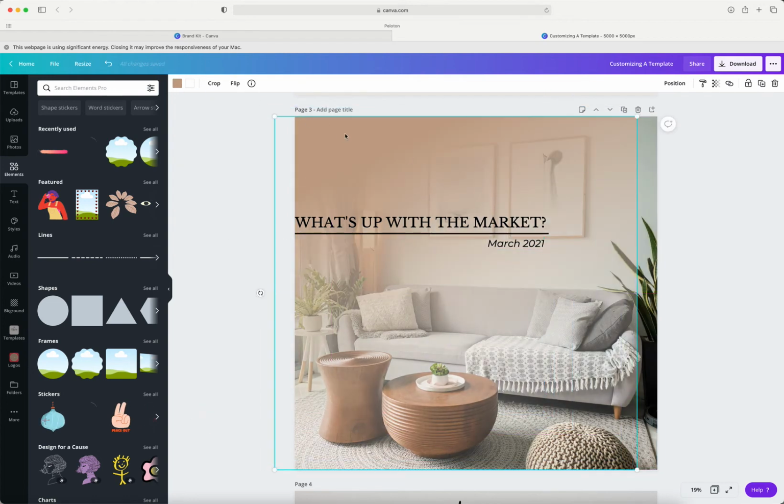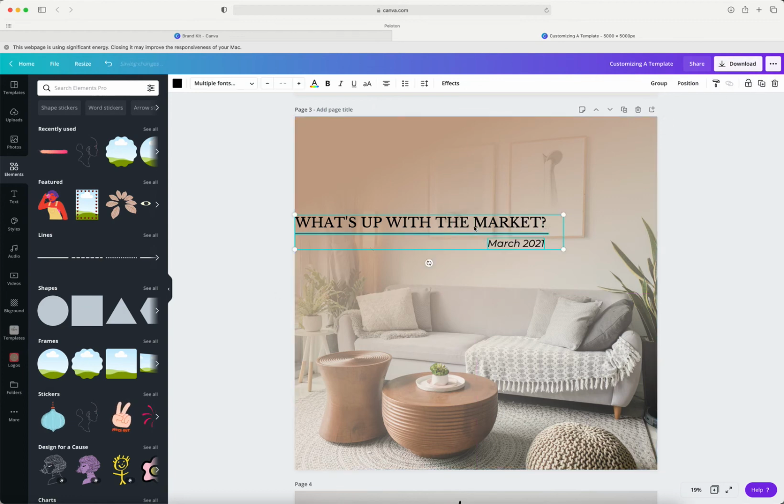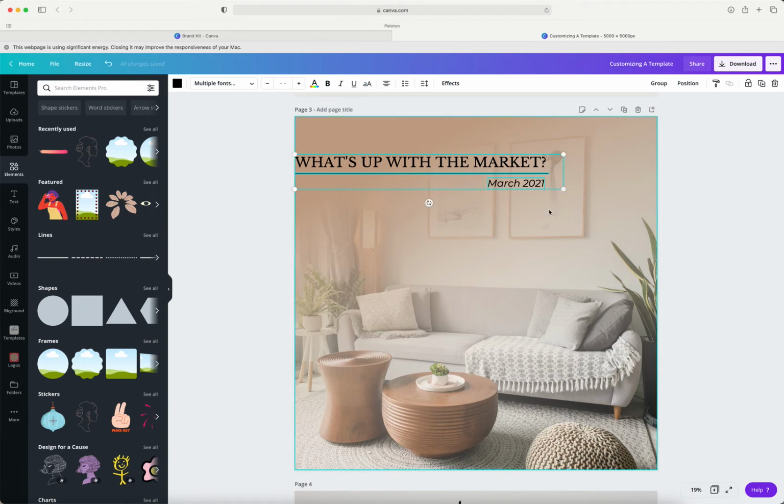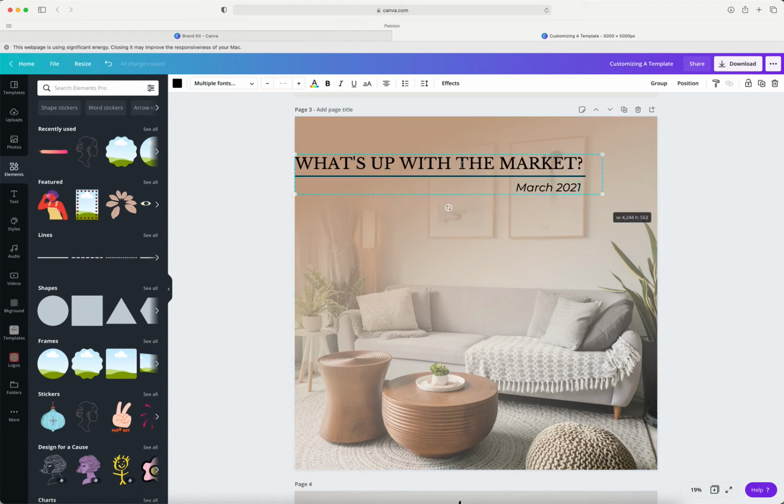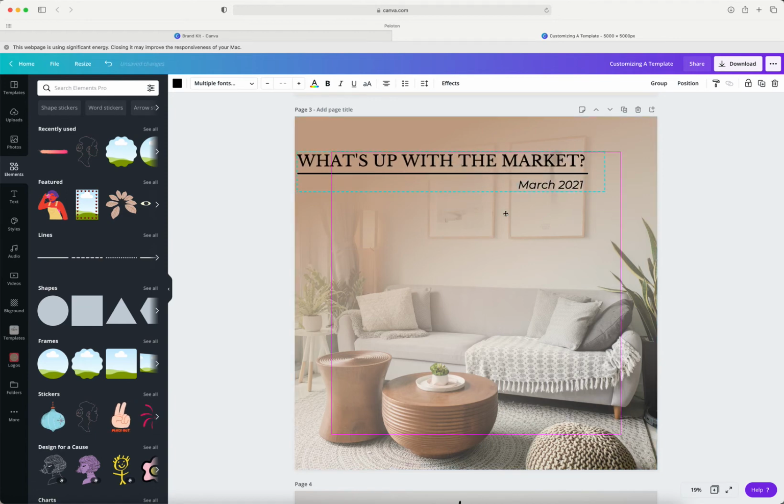Alrighty, so back to that lock feature. I'm going to lock this element so that it doesn't get messed up when I'm moving this stuff. And I'm going to make this slightly bigger and move it over. Then I'm going to go to this line and make it slightly larger so that it's off the page.